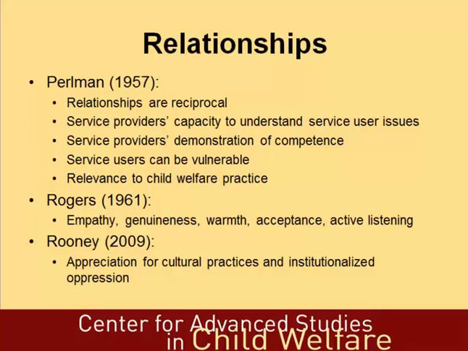Service users have life challenges that require the help of others. Warmth, safety, and security are required for service users to enter into relationships with providers and then to identify and deal with problematic issues. Perlman recognized service users' vulnerabilities when they are involved in social services. When seeking or being required to seek professional help, service users may feel frustrated that they cannot handle the challenges by themselves. They may also feel guilty, angry, and ashamed.